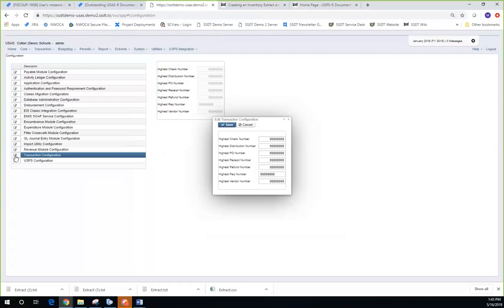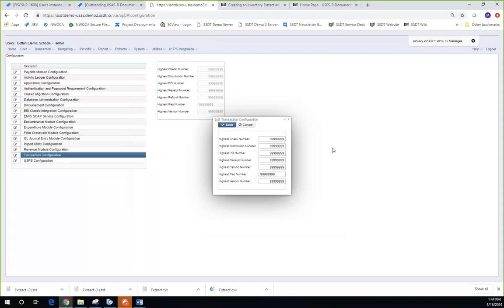So in case you guys haven't been on the last two calls, one thing we talked about is how this works, because it does work a little differently than it did in Classic. In my example, I used vendor numbers because we've had a lot of questions with that. They have vendor numbers from 1 to 1,000 that they were using, which were their regular vendor numbers in Classic, and then they had to use a 900,000 number for memo vendors. Well, all of that gets imported in, so when they go in to create a vendor in the redesign, it's trying to use a 900,000 number.